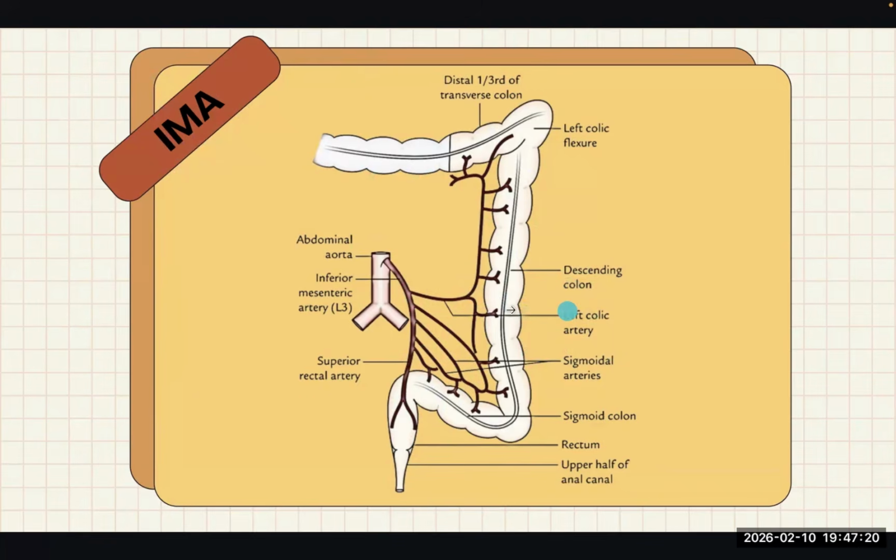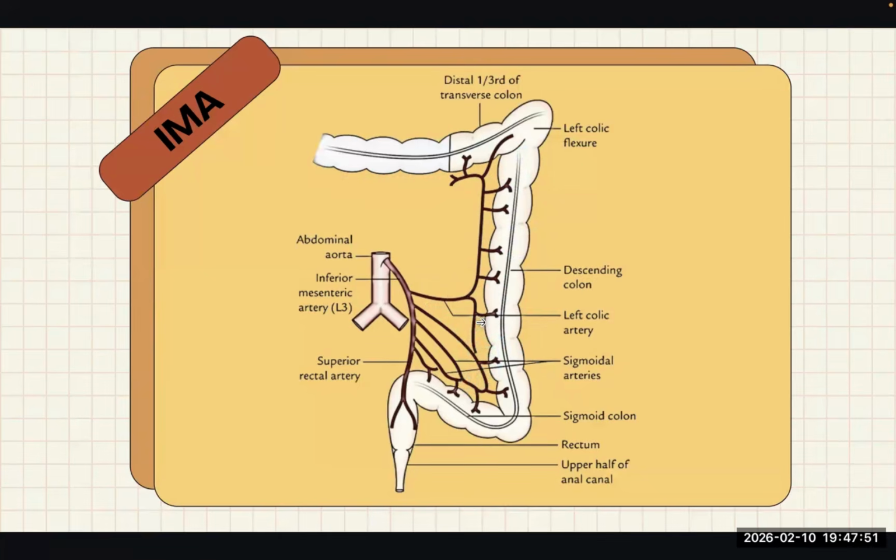And as you can see, again, it's doing the whole two branches thing. It's giving a superior branch and an inferior branch. This ascending branch is going to anastomose with the middle colic that comes from the SMA. So there's a continuation here where you have the middle colic. That's where the anastomosis is going to be. Then you have the descending branch. As you can see, it's going to anastomose.